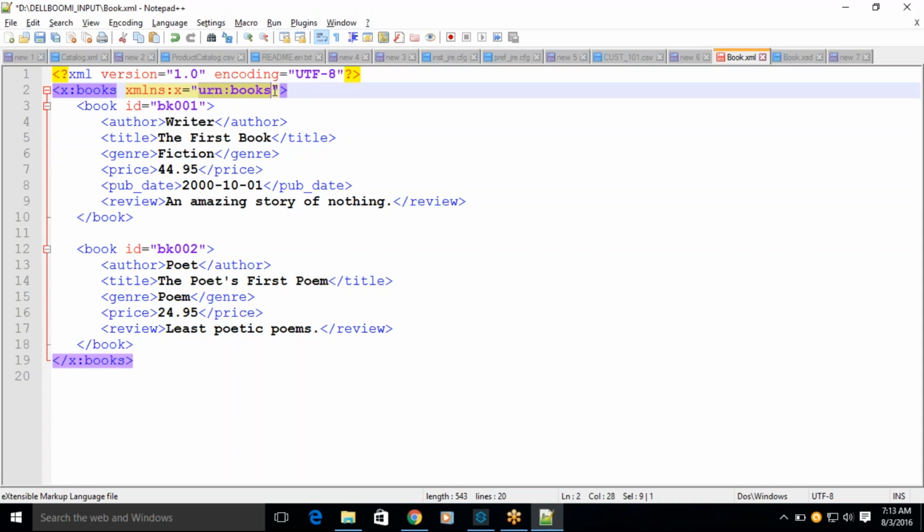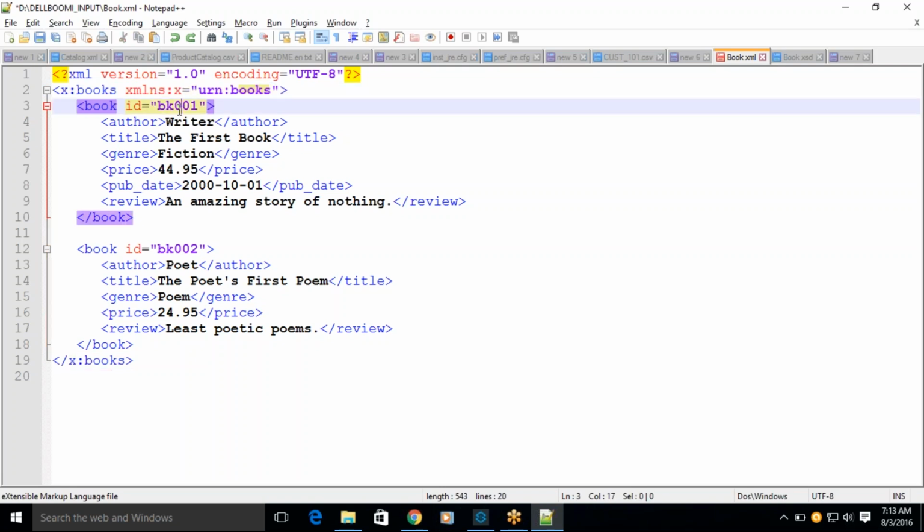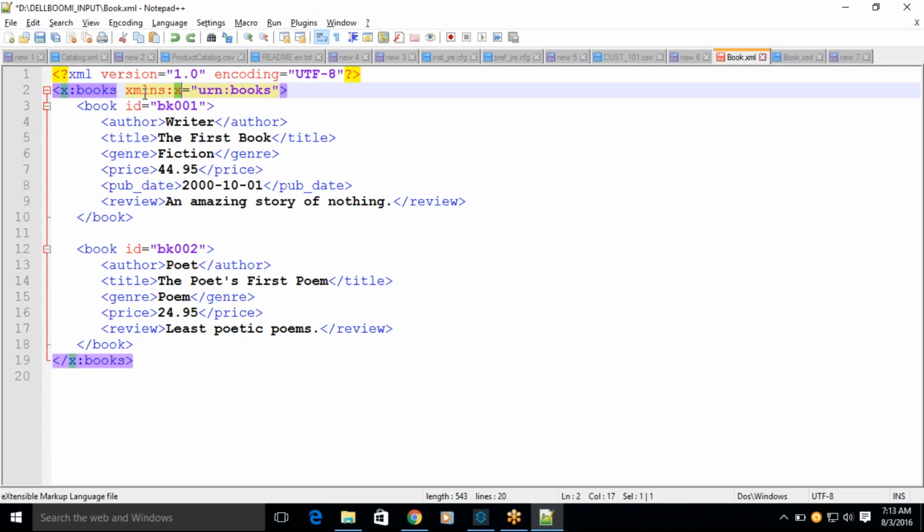Sometimes a namespace will be lengthy, and if I put it directly each and every time, it will be difficult to define because it's lengthy. So I can give an alias or prefix for this namespace. Using this prefix, I can say that this is a prefix for URN books. For the namespace, xmlns is followed by a colon, then you can give the prefix. The prefix can be anything. When you click on this, all the elements that refer to this prefix are defined in this particular namespace. This is how it will be identified.